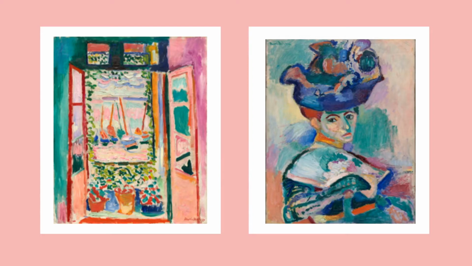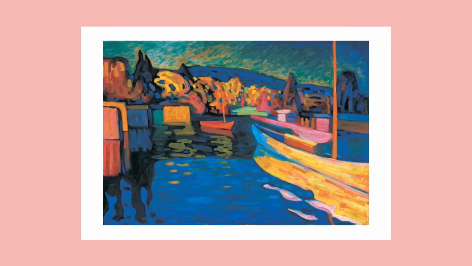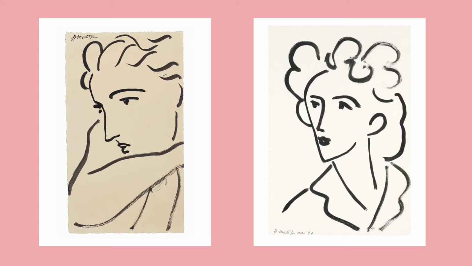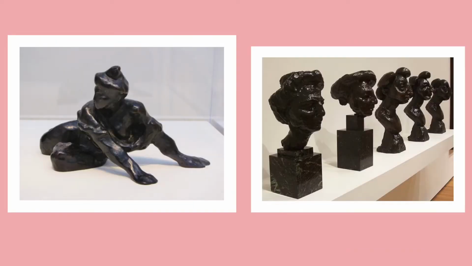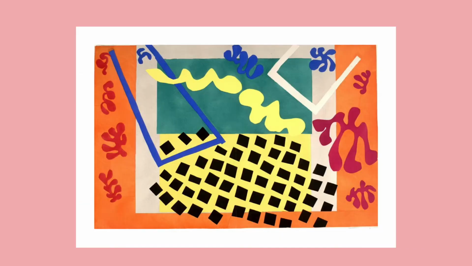Taking a look at these examples, we can see just how unnaturalistic Henri Matisse's use of colors were at this point in his career. The fluid movement and bright colors emphasize the vividness of each painting, but are not representative of nature. As his career progressed, Henri Matisse worked in many different mediums, including drawing, sculpture, and paper cutouts, which is what we are going to be learning about today.